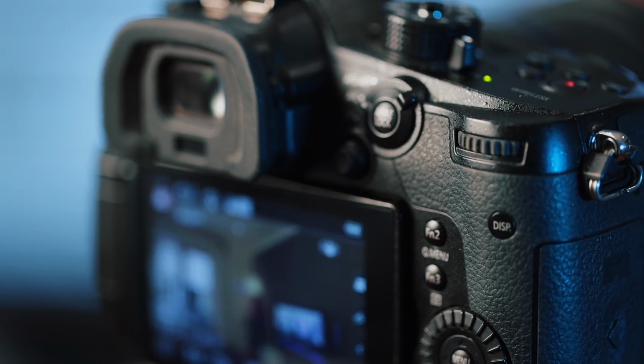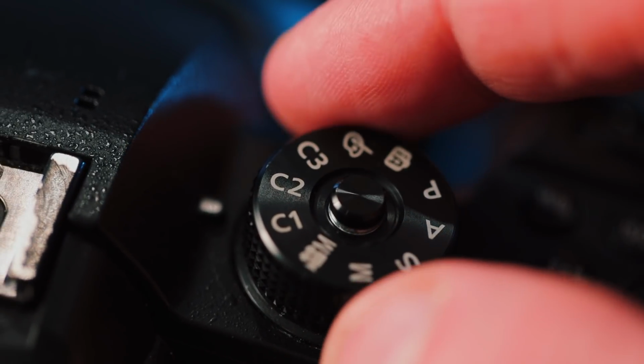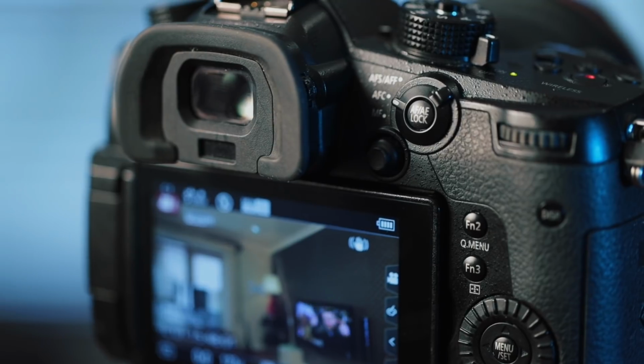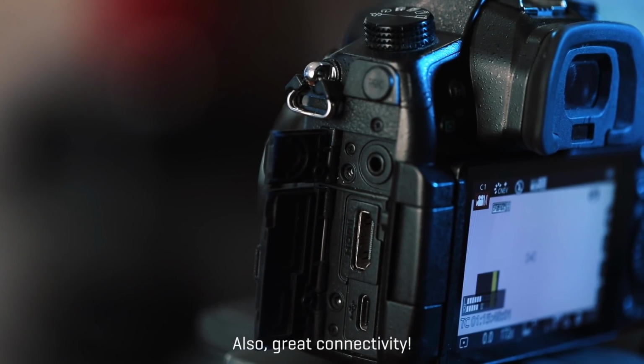Another thing I love about the GH5 since I got it is the customizability of everything. It's laden with all those little buttons that you can set to your liking and fully customize. And I recently learned a little trick where you literally just hold down the button and it will let you customize it. And that's just so quick. I didn't know that. I learned that from Photo Joseph. Check out his YouTube channel here because he's got amazing videos about the GH5 and all its functions. It is so customizable, it's brilliant.